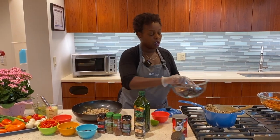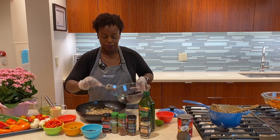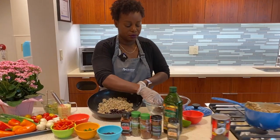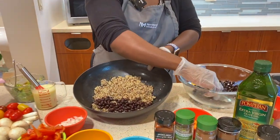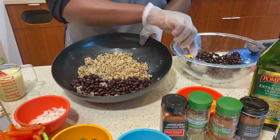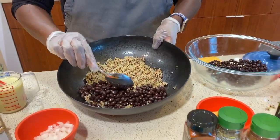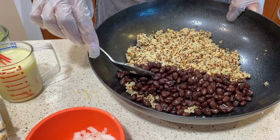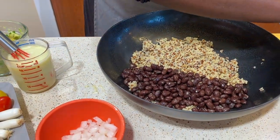Next thing, I'm going to take a couple spoons of our black beans and just set them in here. Make it look all pretty. And look at the colors. There's going to be so many nice colors on here. And I like to layer it like this so everybody gets a serving.